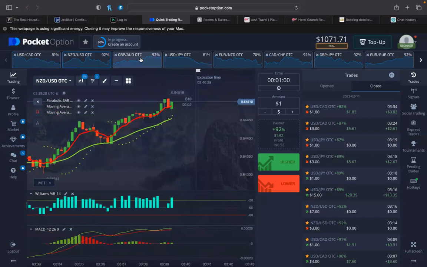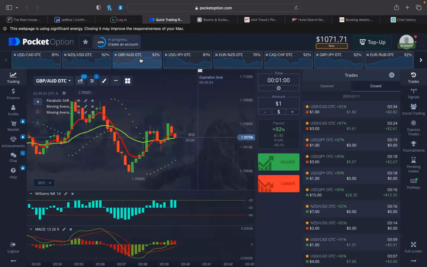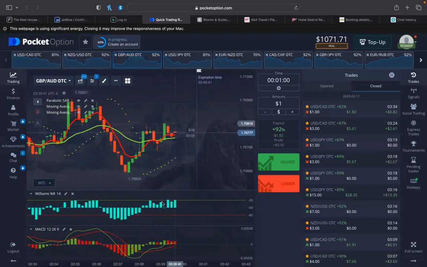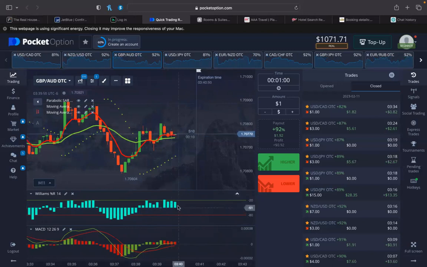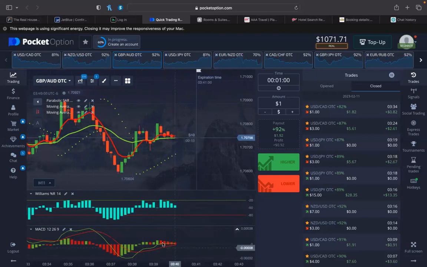That one's been there for a while. Kind of have a fresh cross here, but it just does not look like we have a whole lot of energy in that. So what I'm looking for is I want the cross to go up for it to be a buy. I'm also looking for the PSAR to be below, which would also mean that it's a buy. Here, the Williams is above the 50. Here we have the green line on the MACD crossed above the red one, which is indicating a buy. But the fact that these little bars here are red, that's letting me know that there is not a whole lot of energy for that to continue to go up. So I'm not going to enter that trade.